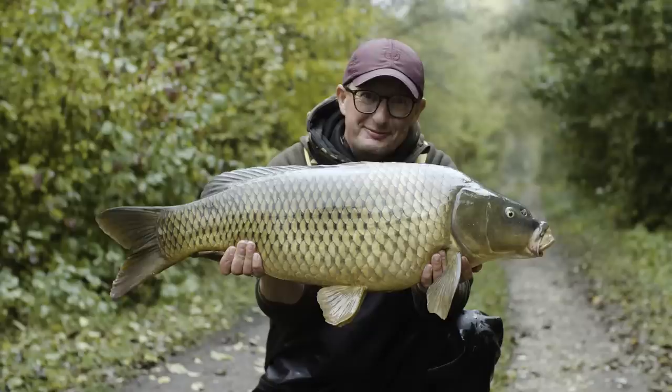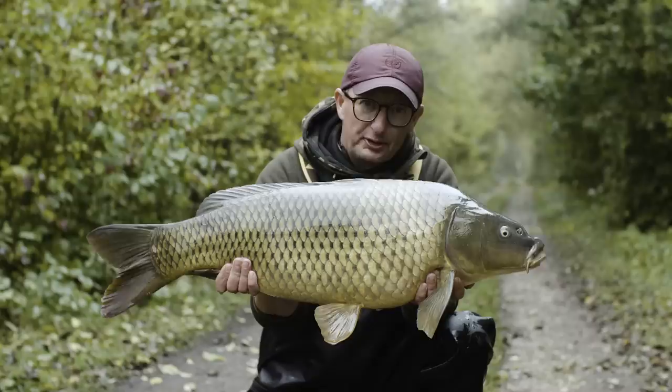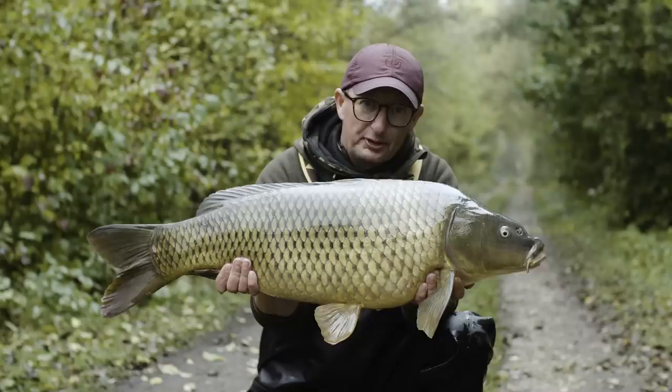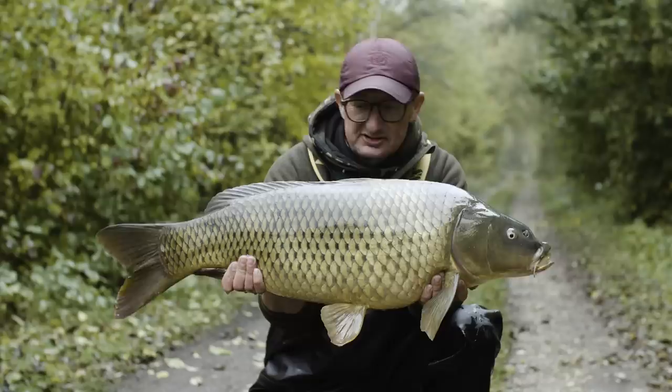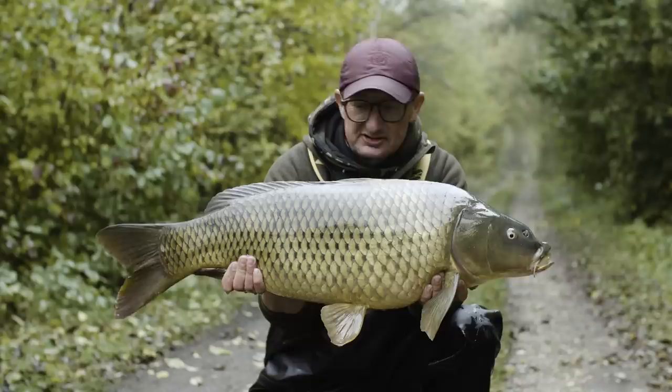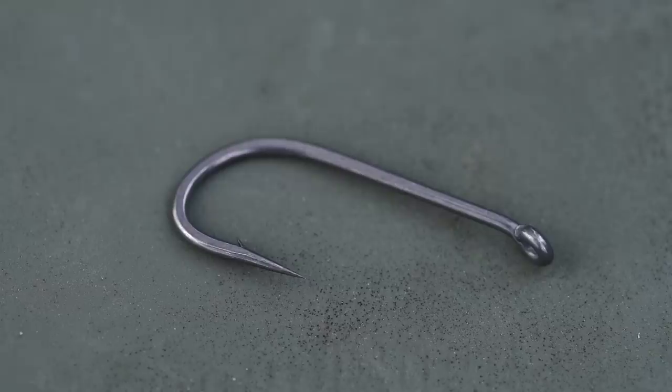We're going to have a change of tactics for that left-hand rod down the margin — it's a very consistent area, obviously because it's closest to the out-of-bounds. But I'm going to put a straight-pointed hook on tonight because I keep getting bolted takes on that rod. The fish are just shaking it out and I think they're very spooky of that area — there's a sign that says no fishing beyond this point and I reckon everyone fishes up to that sign. So loads more Link boilies, still a little combi rig with a flat lead, but this time a long-shank X hook. Let's see if we can nail them a little bit faster.